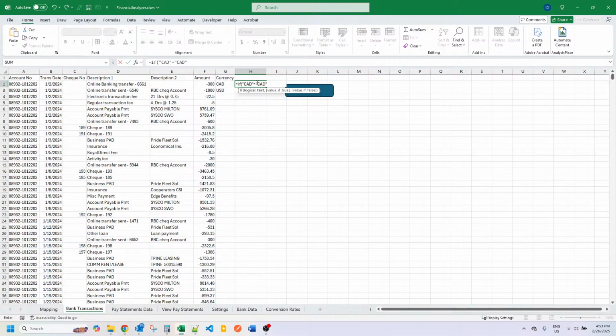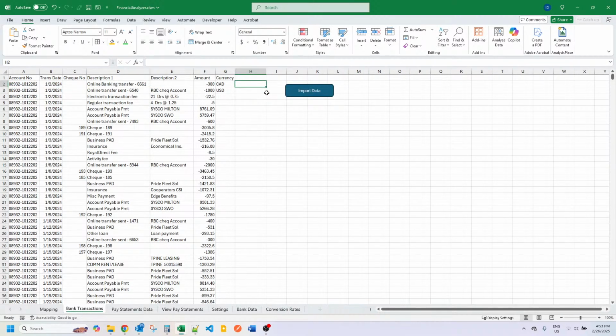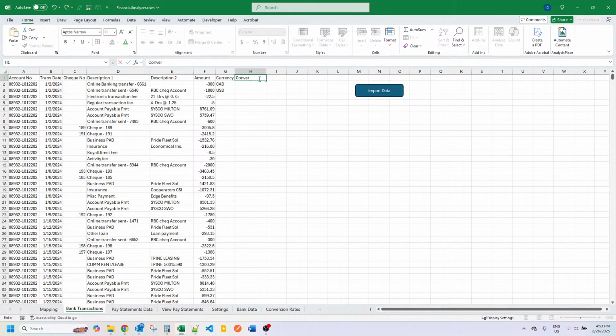One of these CADs is going to be replaced by what our system has, but if CAD equals CAD, then we're taking this amount and multiplying it by some conversion rate. So we need to find the latest conversion rate at the time of that transaction that has the greatest date. Okay, let's first find that before we get into this. So we're going to go filter. Actually, what are we trying to do? Let's just go straight for the answer. Some IFS.